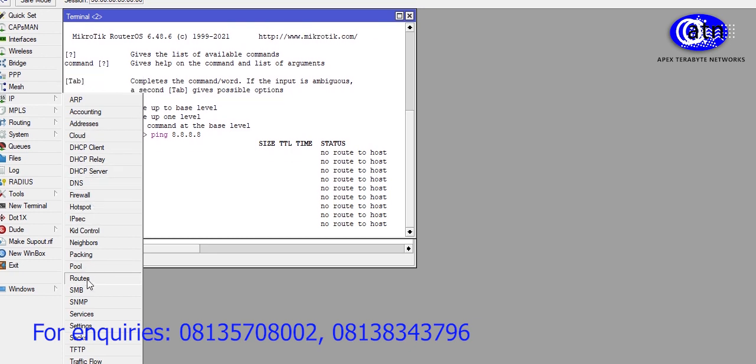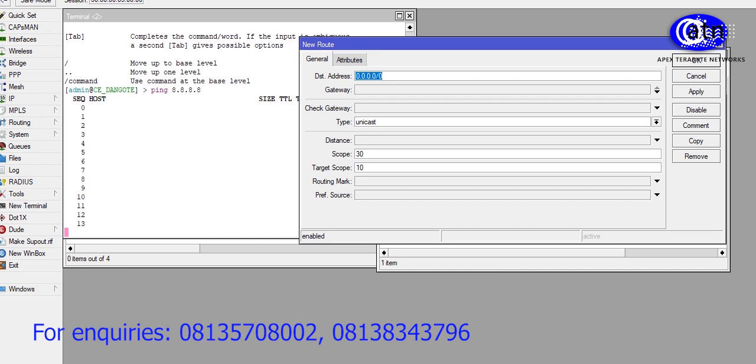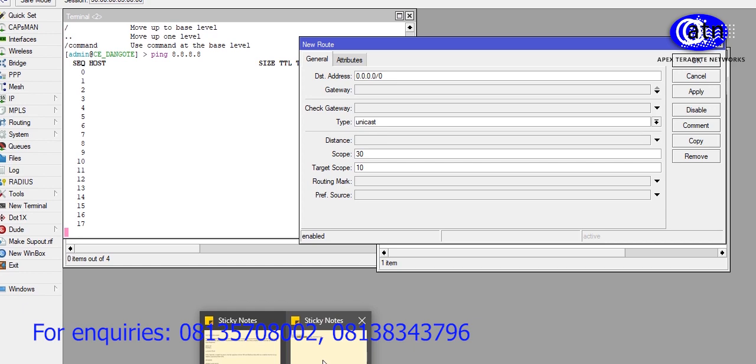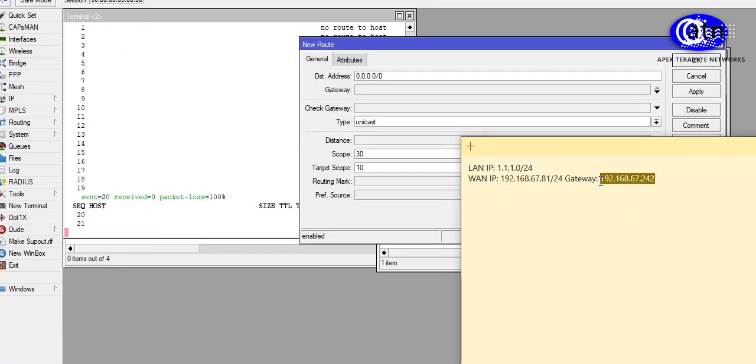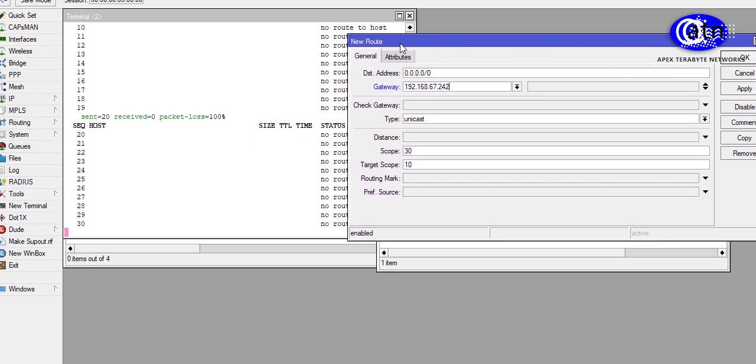So go back to IP route, then you are going to add. So therefore, what am I adding? What is the gateway that the ISP gave me? This is the gateway that it gave me. So I'm going to copy my gateway. I'm going to paste it on the gateway segment. If it's going to be reachable, immediately you will see this thing replying. Then at the same time, you're going to see this one reachable via ether1, because ether1 is connected directly to the ISP, to the internet service provider.